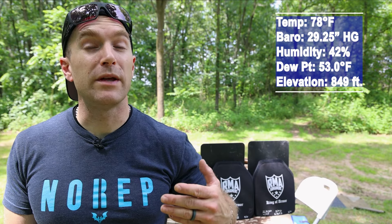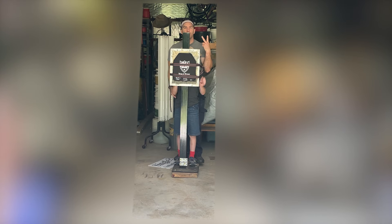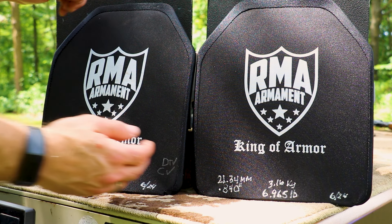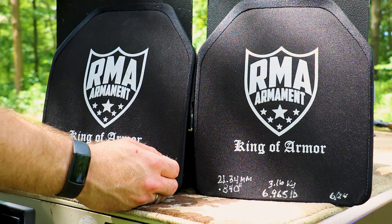It's the same clay that NIJ uses, but they heat it up to 100 degrees inside so they can control the temperature — they drop a ball on it and measure the dimple to certify it. I'm out here in the woods at about 75 to 80 degrees. We're here with Deacon doing some shooting, so it's just a representation of what back face could be. Since this employs a ceramic strike face, per the NIJ we've gone ahead and dropped one of the plates on its face two times as a preconditioning test. RMA sent these plates for me to test with the only string attached being that I only drop-tested one of the plates. After the drop test, we apply a torque test on opposing corners to listen for any cracks.